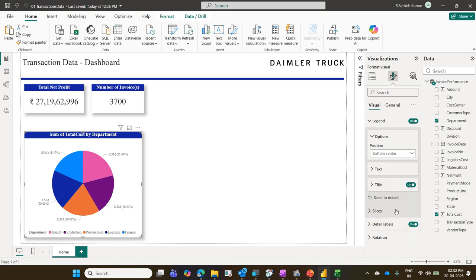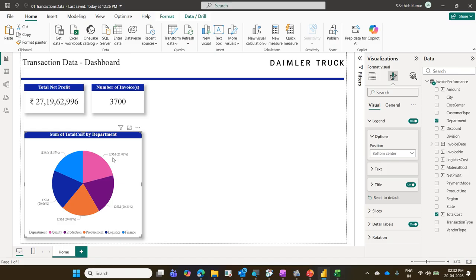Next one. This 129 millions I don't want. I want it as exact value. What is the exact? Not about the comma separators. Comma separator is different. Comma separator, rupee symbol is different. This thing here also we did it. Earlier it shows 271 millions. We had turned it into 27 crores, 19 lakhs. Same thing I want to do for this also. Yes. Tell me, how can I do this?